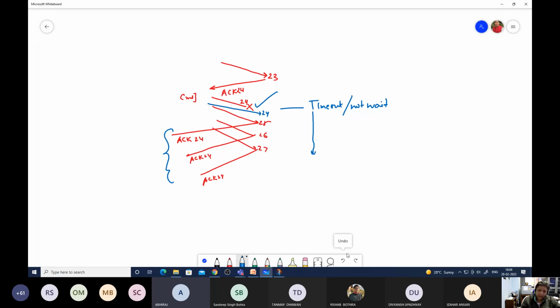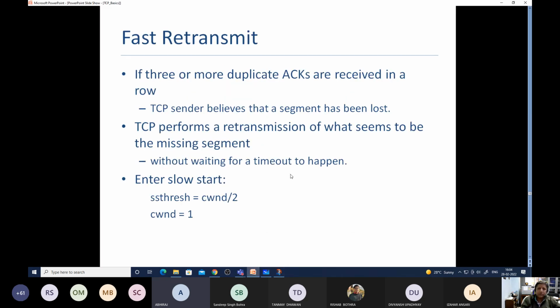Because हर बार कहा जा रहा है 24 भेजो 24 भेजो 24 भेजो, 3 बार ये हो गया, you fast retransmit packet number 24. बाकी सब वही होगा. Without waiting for timeout to happen, that particular packet will be retransmitted, but you will enter slow start because packet indeed is lost, making SS thresh CWND by 2 and CWND as 1.